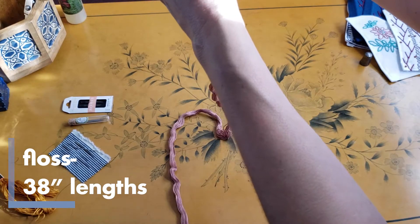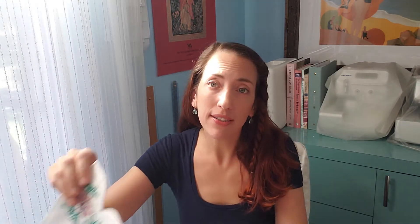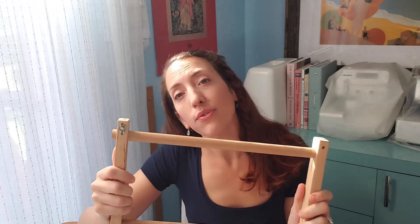Next up is hoops. Hoops come in a variety of sizes from a small three-inch up to ten to thirteen inches, and in different shapes. I prefer about a six to eight inch hoop for medium projects like if you're doing a pocket or a regular hoop design. A smaller hoop is really great if you're working on detail work like cuffs or collars. You can also use stretcher or scroll frames for larger projects.